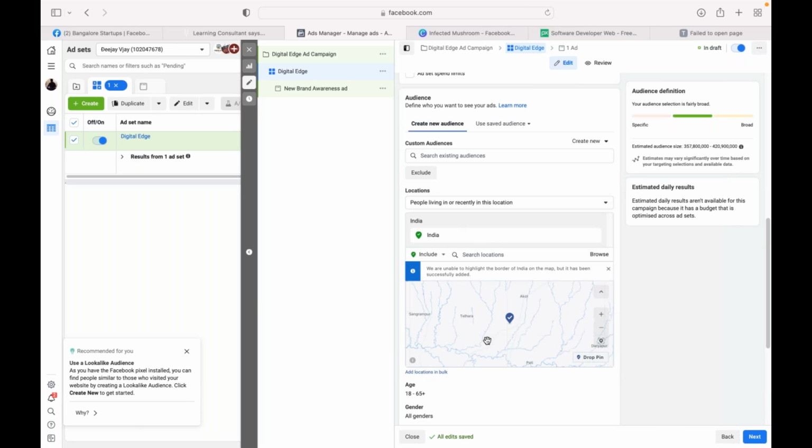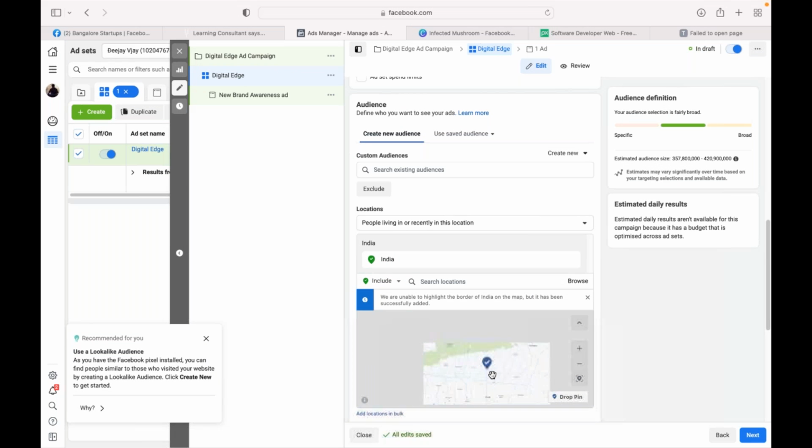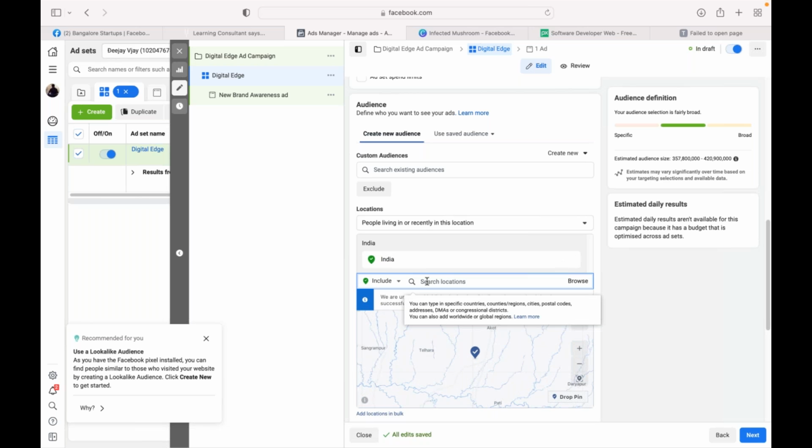Here you'll get an option whether you can include or exclude locations. Just let me zoom in a bit. I wouldn't be doing it for the whole of India, so I can choose the location. Let me take Bangalore.